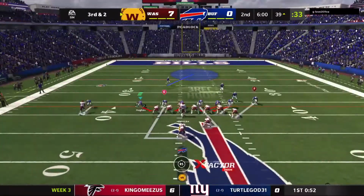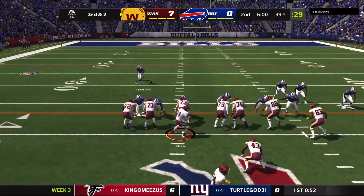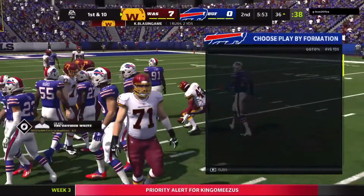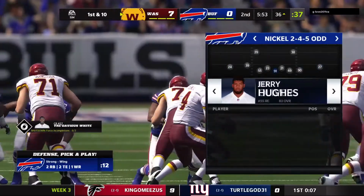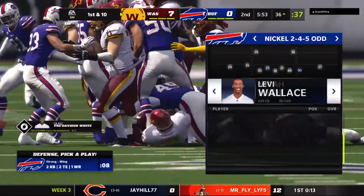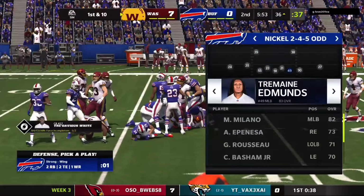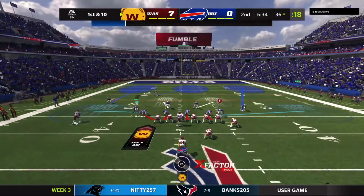So possession still theirs, but now they face a third down. And they'll let their fullback try and push the pile. And he's able to get the first before he's taken down at the 36. Football's such a game of tendencies, down in distance, and on 3rd and inches, 3rd and 1, you think of it, the fullback's probably going to get the ball, but when you get to 3rd and 2, most of the time that's either the running back or a pass play. So that's a nice tendency breaker by the offensive team there, handed to their big guy to pick up a first down. So from the 36 now, 1st and 10.